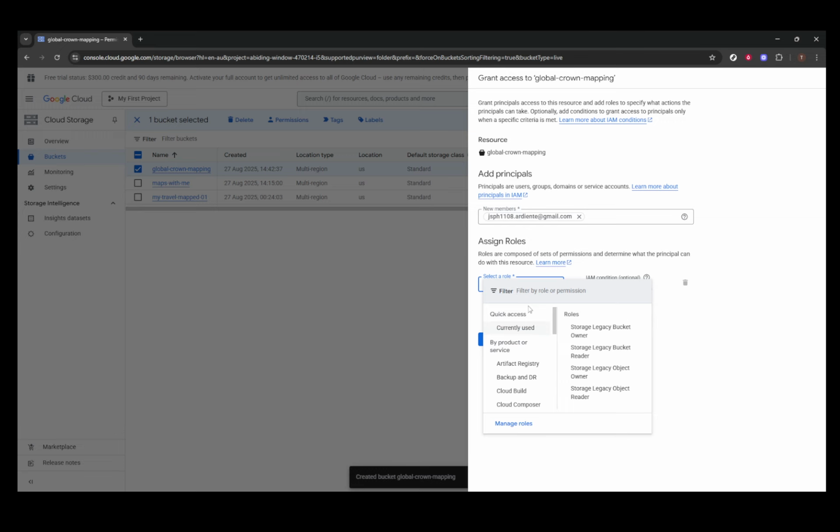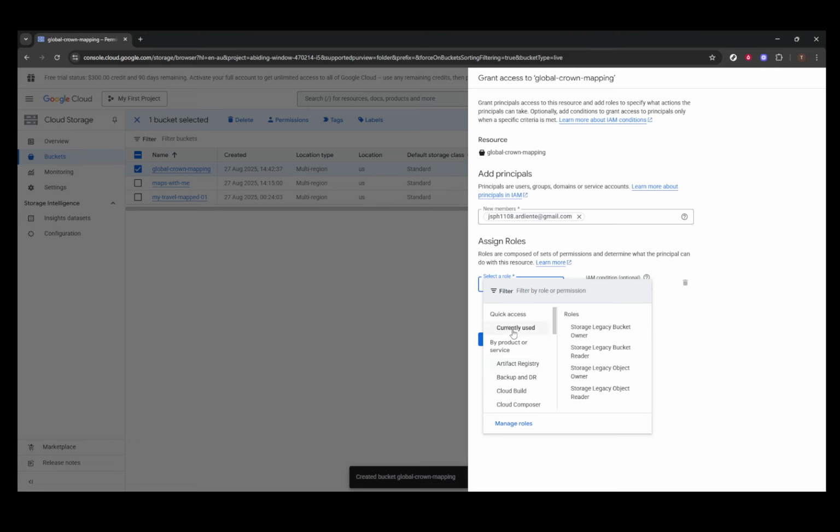For instance, the Storage Object Viewer role grants read-only access to users, meaning they can view objects but not alter them. This is ideal if you merely need to share files for download. Should your needs be a bit different, consider the Storage Object Admin role, which allows writing, reading, and deleting object capabilities. This can be particularly beneficial if you want the user to have a more comprehensive level of control over their files. Lastly, if you anticipate needing full administrative control over the storage bucket, including the ability to manage permissions, the Storage Admin role provides this extensive level of access.